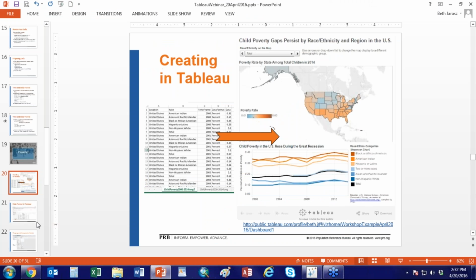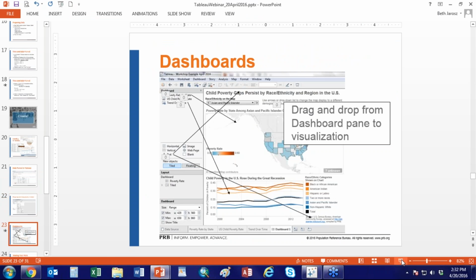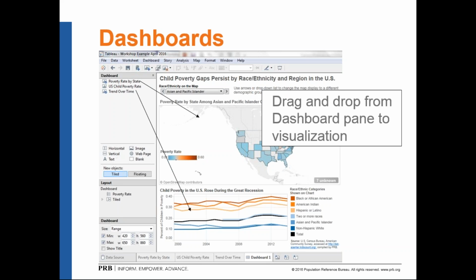And for that, there's one more screen that I hadn't shown you at the beginning, and that's the dashboard screen. And dashboards are where you can pull all of that information together into a final polished visualization.